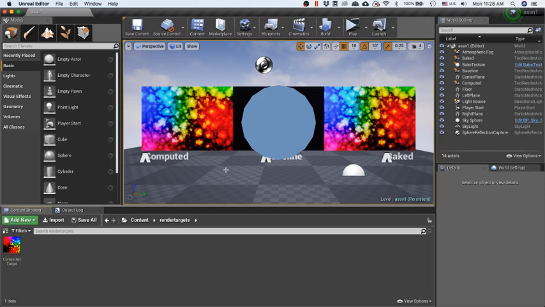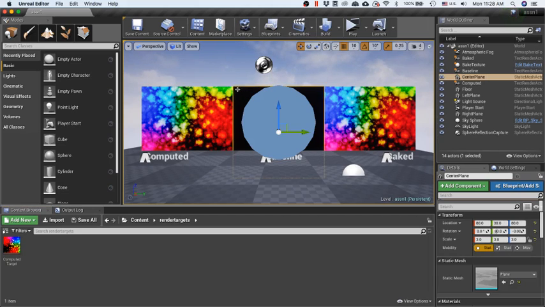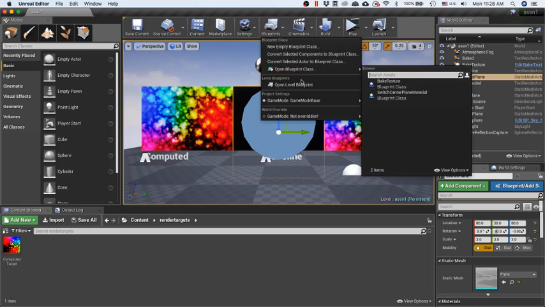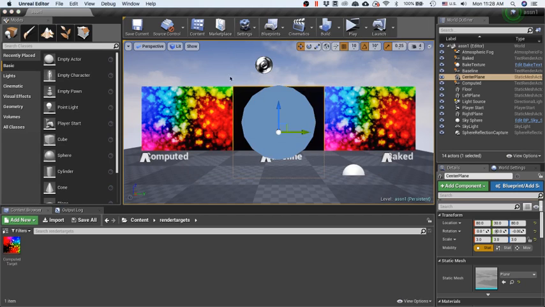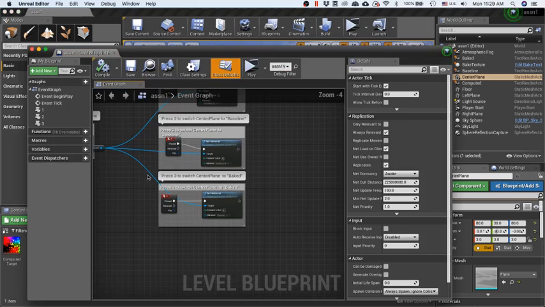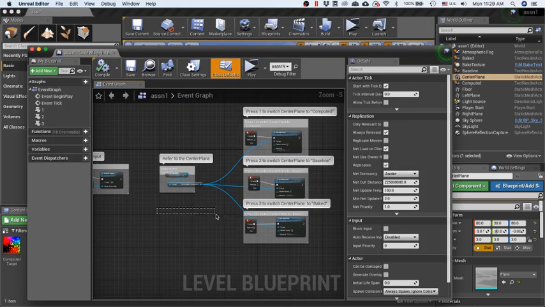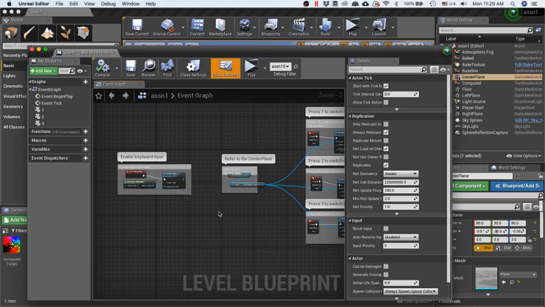Next, since I do the extra part, I also change the color. I'll change the material of one plane. I specifically choose a center plane, and when I press 1, 2, 3, the material will be changed. To do that, I use the level blueprint. I'll open the level blueprint here. Here, this is the layout in the level blueprint. I'll first say what I did here.